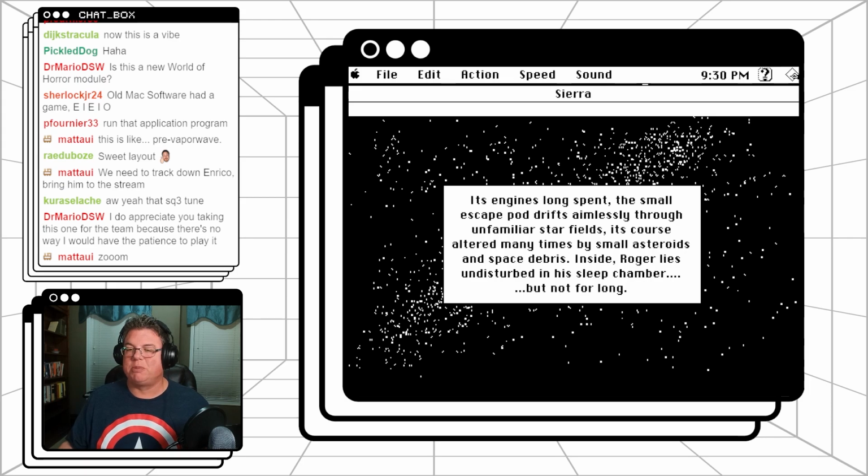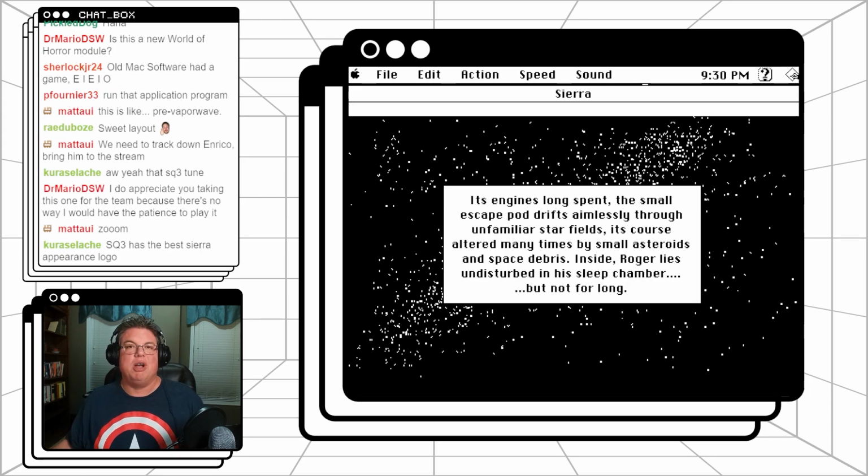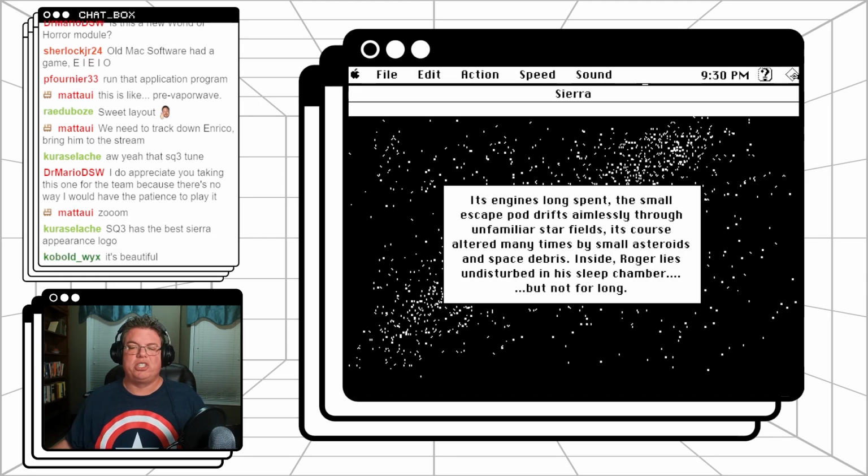Its engines long spent, the small escape pod drifts aimlessly through unfamiliar starfields, its course altered many times by small asteroids and space debris. Inside, Roger lays undisturbed, eyes closed, in his sleep chamber, but not for long.